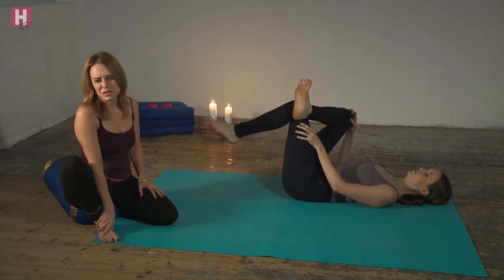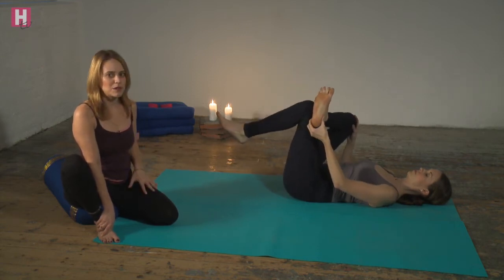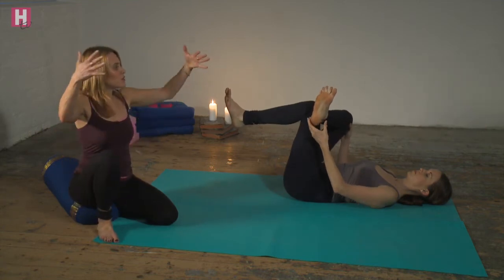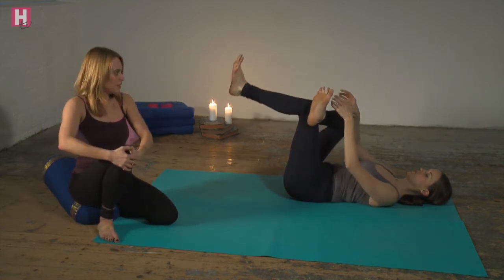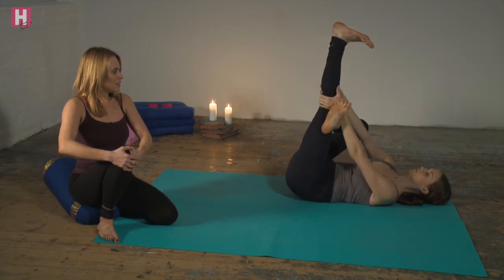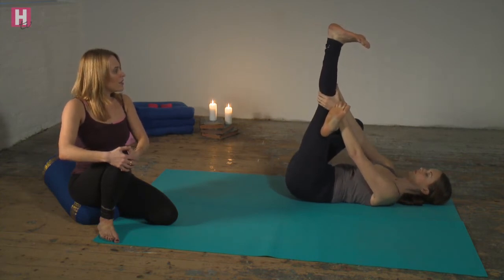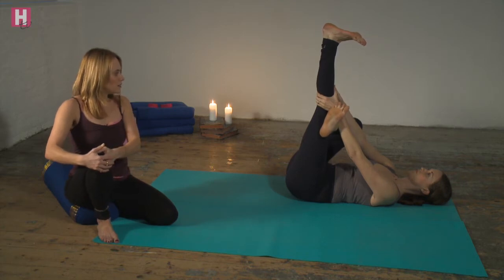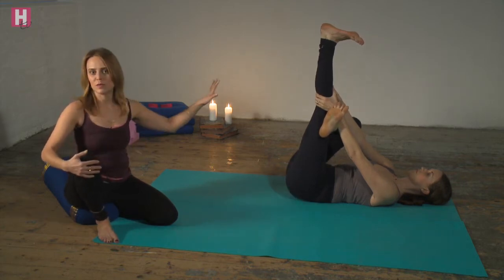So on this side, we'll show you a slightly different variation. If you have more flexible hips, it's a nice one to do. So you'll take your hands over the top leg and over the top knee. That's it. As you next exhale, wrap your right hip down. So this one will give you a bit of a hamstring stretch.